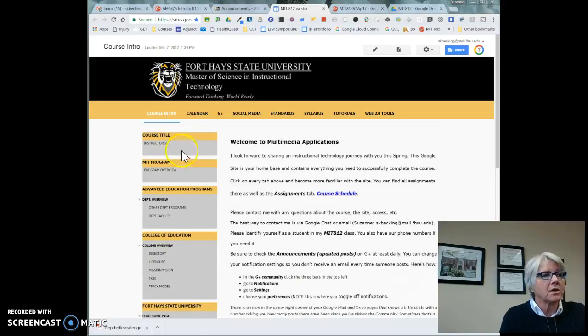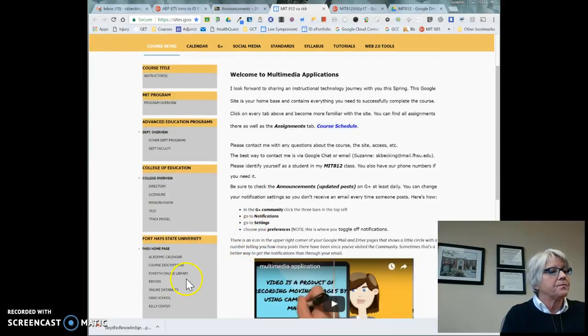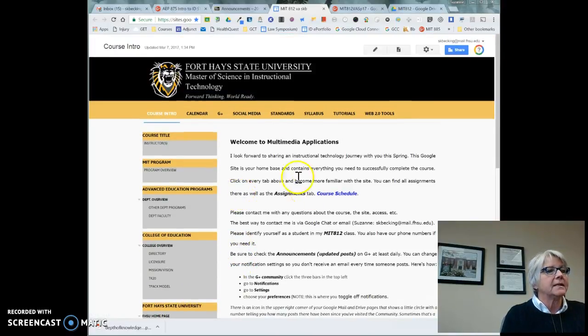The information along the left side in the site is for course information as well as program, department, college, and university links. If you ever want to find your academic calendar, this will tell you when enrollment opens. It will tell you when the semesters start, when they end. It'll tell you when the 8-week sessions go, and all of that. So you'll want to keep track of this site.